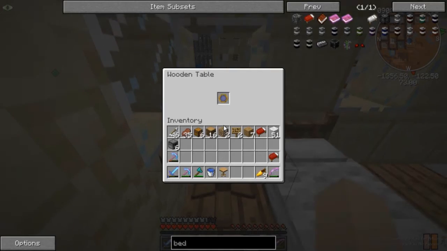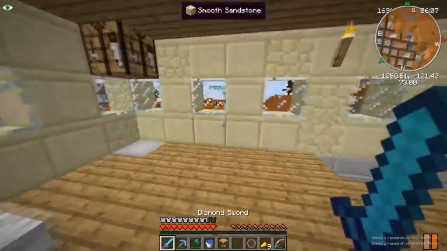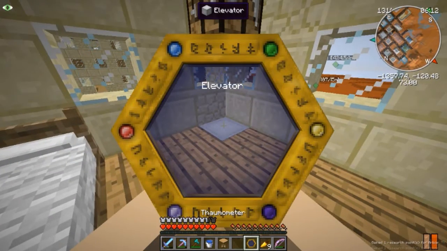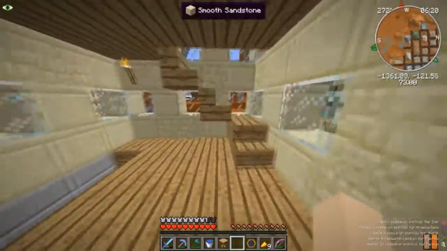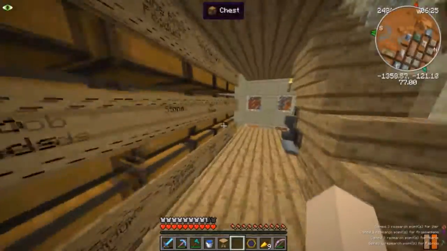This will set my spawn, because every time I died, I kept getting set back at the spawn, and it was really annoying running back and forth. Elevator, scan you. I always forget about scanning stuff. Let's break this. Okay. So, we can customize beds, and I don't really know how to.